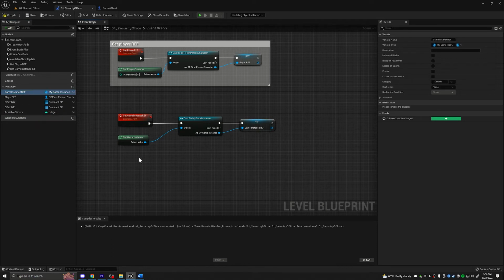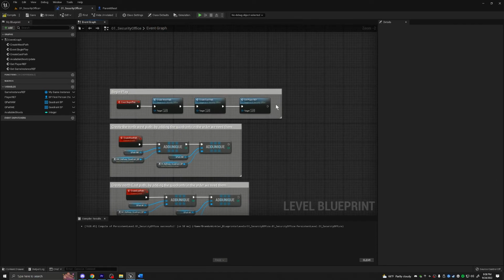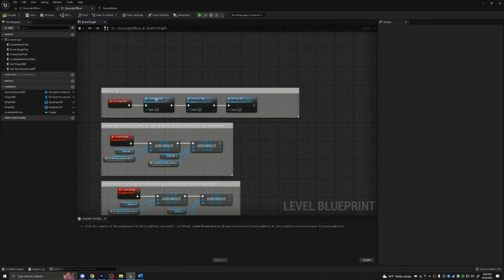I like to keep it at the top. We're going to comment this as get the game instance, the game instance ref. Like that, and add it to our event begin play. Now, just so you know, by the way, the order that you put these on the event begin play matters, but it doesn't.